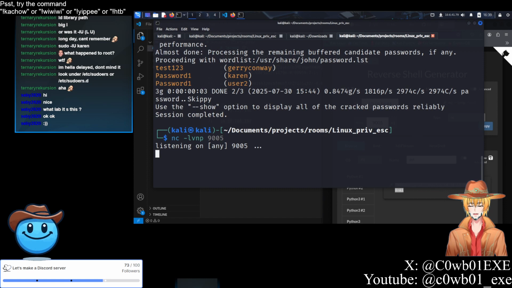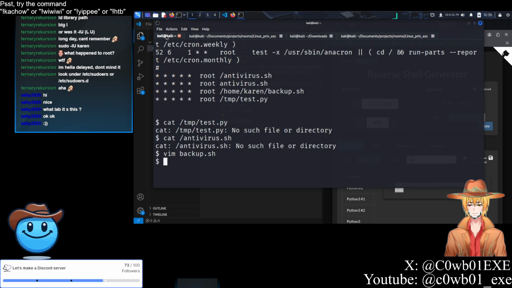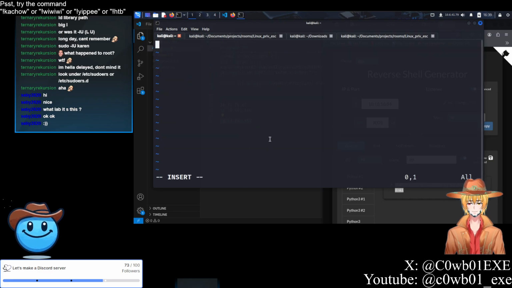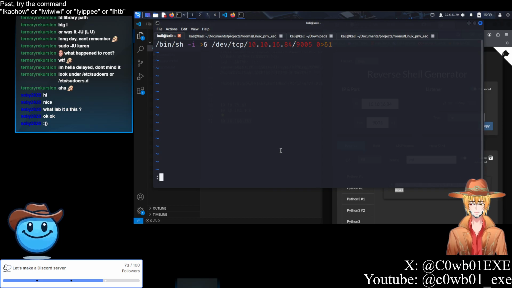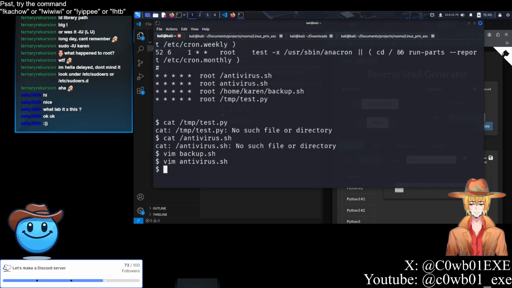If not, we can just create an antivirus script. I should also run that. So I think in the meantime, we will do that. I believe you can just do something along those lines.